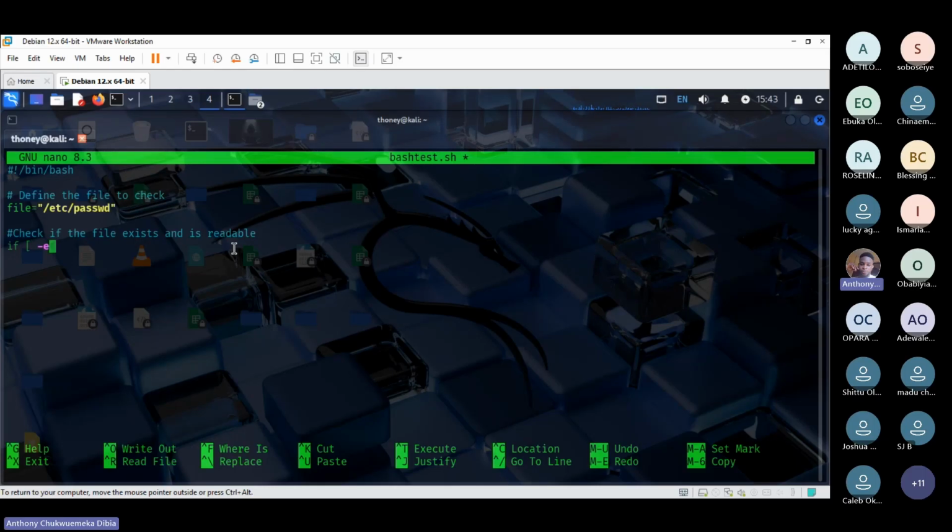If file exists, that is the file that we have given the variable. If the file exists, then echo.